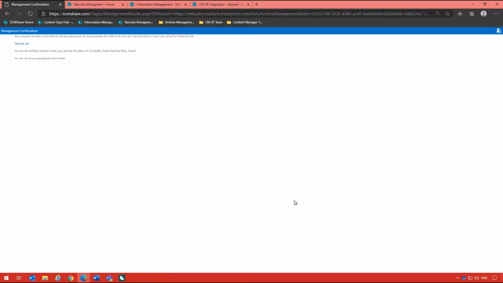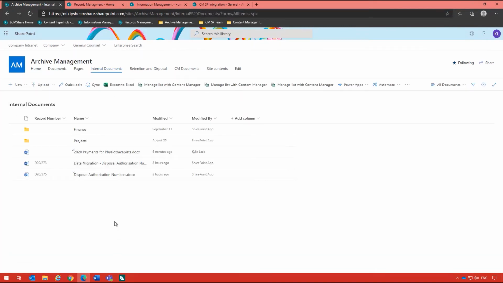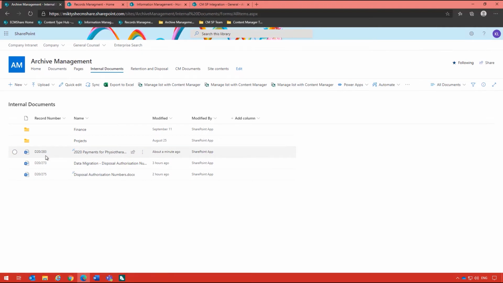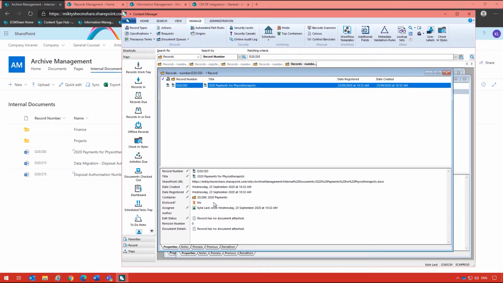This will generate a job which will automatically be processed by the integration itself. And after a few minutes, the particular document will actually be managed, and it'll be in the folder that has been specified by the rule. If we refresh the screen, you can see that a record number has now been allocated. And if we go over to Content Manager and look for that particular record number, you will see it's actually been put into the correct container as per the rule. So that could be a very useful way to create and file documents for a generic document library. You can use the rules to actually determine where they need to go.